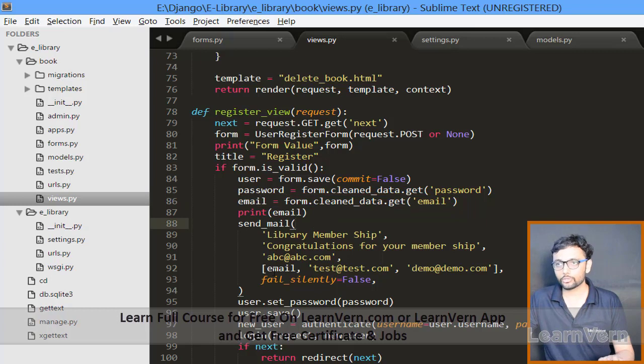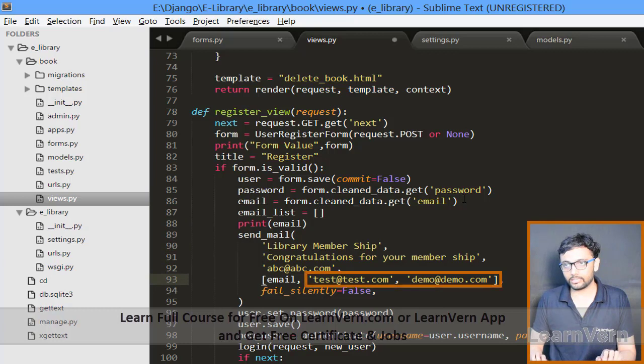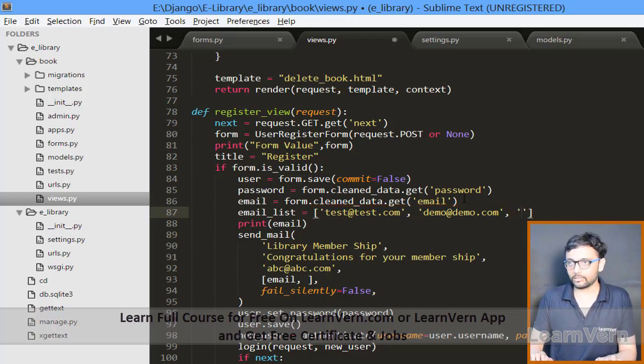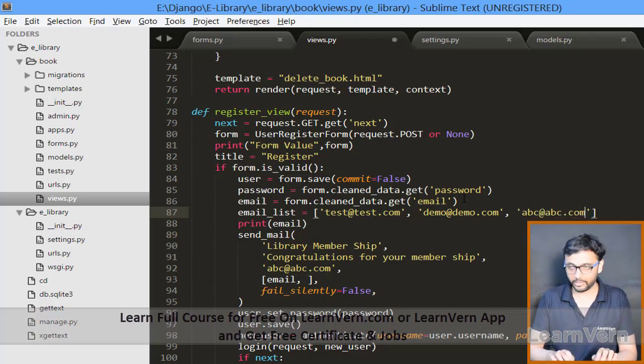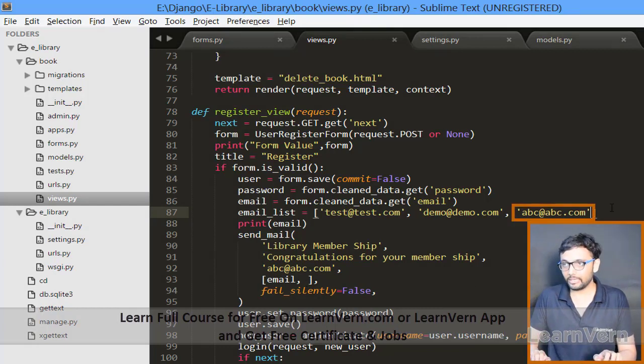Okay, fine. So if we want to create a list of emails, we can create a list just like this, and put it over here. And again something like this, abc@abc.com and dummy data, just to show you, and this email as well.